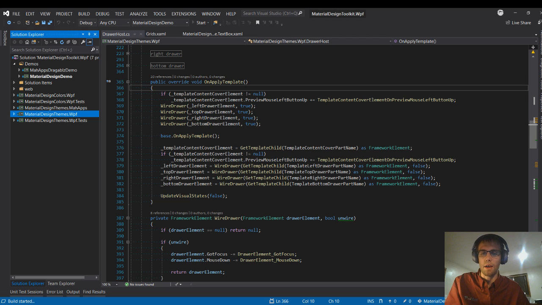So let's fire this guy up and check what state we left this demo in. I think it's pretty close to exactly what was on that pull request, but we will see.